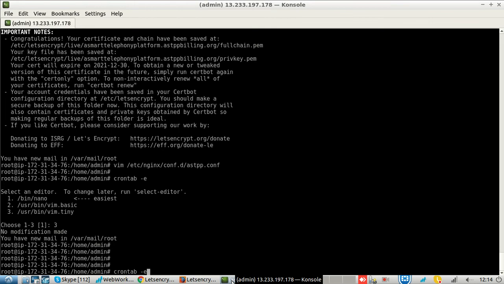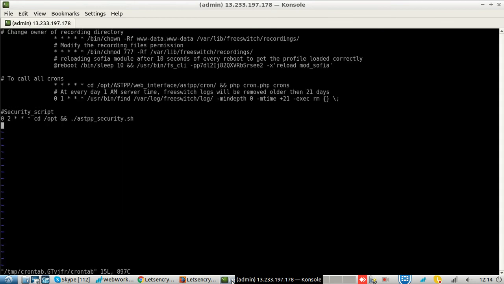I will show you how. Run crontab -e and put the command here. This cron job will run every night at 2 a.m. and renew the certificate. If any day the certificate expires, it will automatically renew. So this is how we can configure a Let's Encrypt SSL certificate on ASTPP.